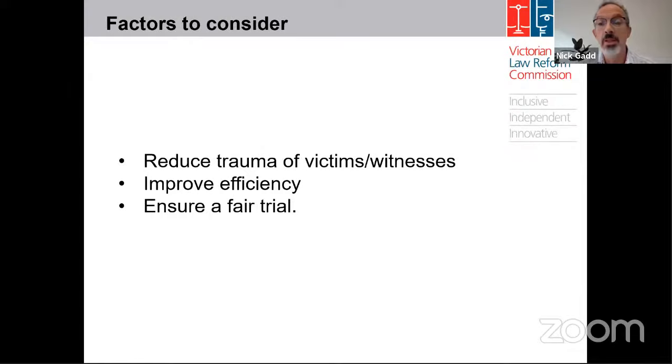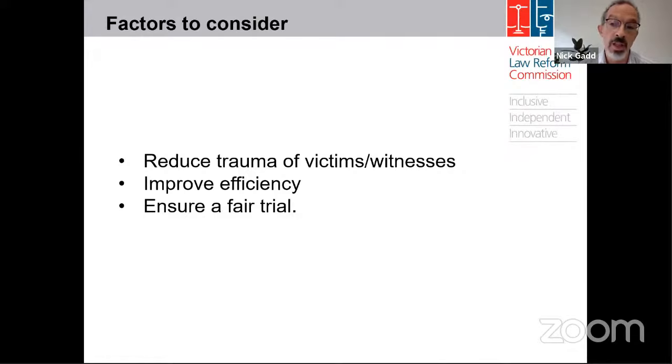The main reason why the government wanted us to look at this was to try to reduce the trauma of victims and witnesses. This is something that happens, especially in something like sex offences. A person who has been the victim of a crime may have to give evidence, not just in the trial itself, but in the pre-trial proceedings as well, in those hearings, at the committals hearings. In other words, they may have to give evidence several times. And if it's traumatic to do it once, it's even more traumatic to do it more than once. So that was one reason why we were looking at committals: to find out, is there a way of making this less traumatic for victims and witnesses?